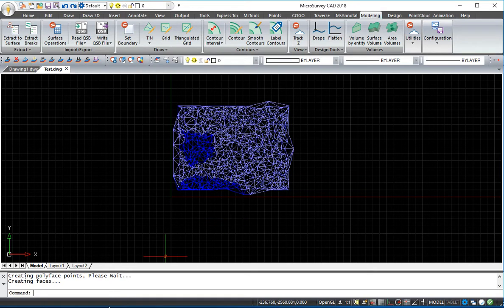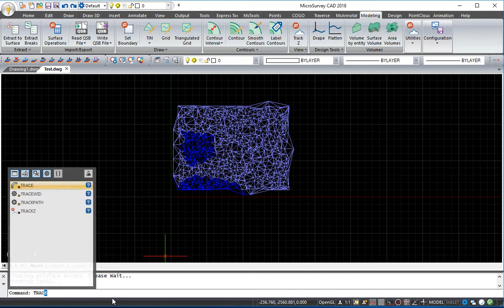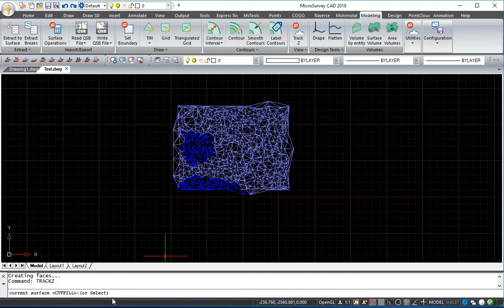So now I can use track Z as well as a way of showing you the result that we've created. So I've typed in track Z, and I'm confirming that I want to do track Z on the cut fill surface. And as I mouse along here, watch what happens in the bottom left corner. I'm looking at positive elevations, and then I go into the dark blue area, and I'm looking at negative elevations, and negative elevations here too. Okay, I hope that was of interest.